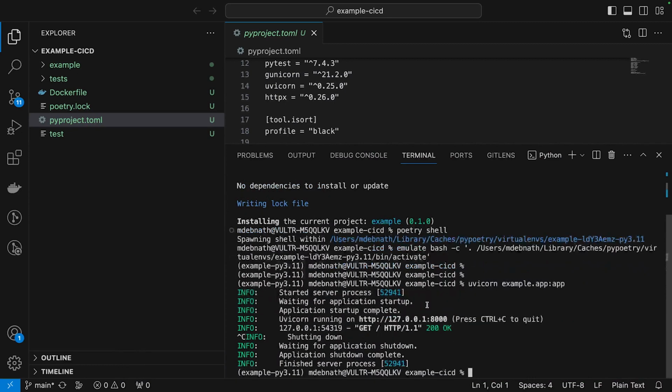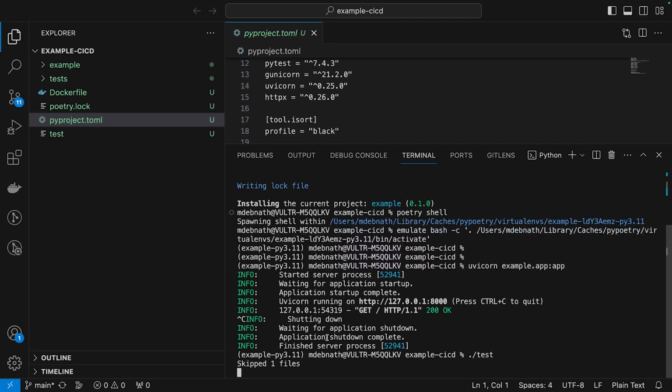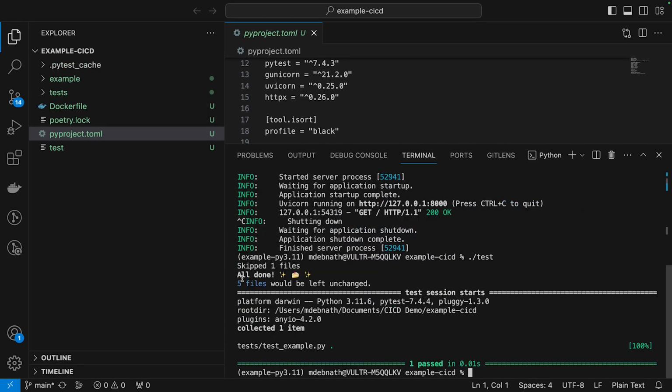We can also try to run the test. So we'll run the test script here by typing in dot slash test, and it runs the isort check, the black check, and then it checks whether the unit tests are passing or not.